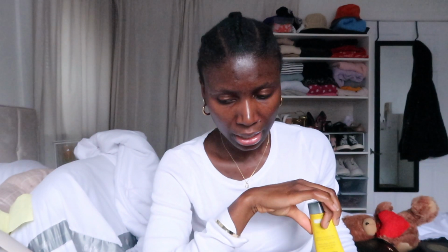The only crazy thing about me and sunscreen is I have a sunscreen for the body, but for some reason I only put sunscreen on my face every time. And it's not because I don't want to, it's because I forget. I really genuinely forget. I do everything else in the bathroom, so by the time I'm coming into my room to lotion my body, that part of my brain has shut off.